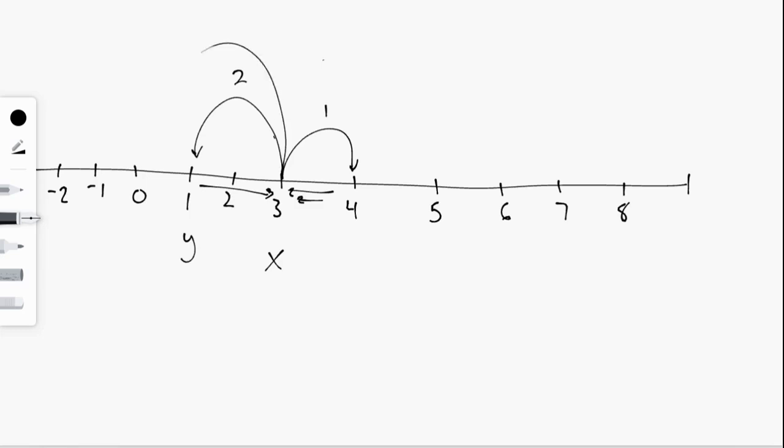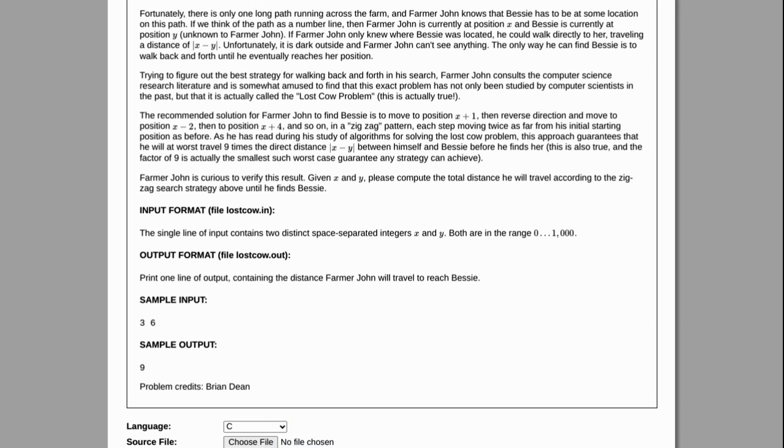If it was over, let's say he traveled 3 over, then this would still work because along his path from 3 to 0, he must have crossed 1. And since Bessie is at 1, we know that he's going to meet her at some point. Now, we can just implement this pretty simply in Python.